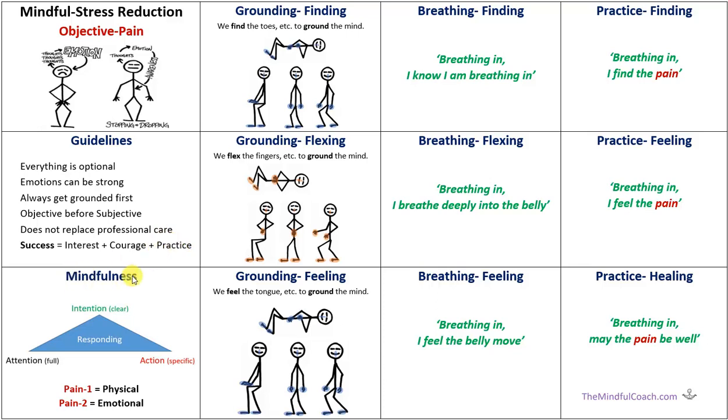So if we look at mindfulness, this is the mindfulness triangle. We have attention, and this attention, as best we can, is non-judgmental, what we might call beginner's mind, full attention. And then over here we have intention. Now this is where we always have a choice. We can be in relationship to whatever is happening in our experience of attention. So here we make a choice of how to deal with the pain or deal with the emotion.